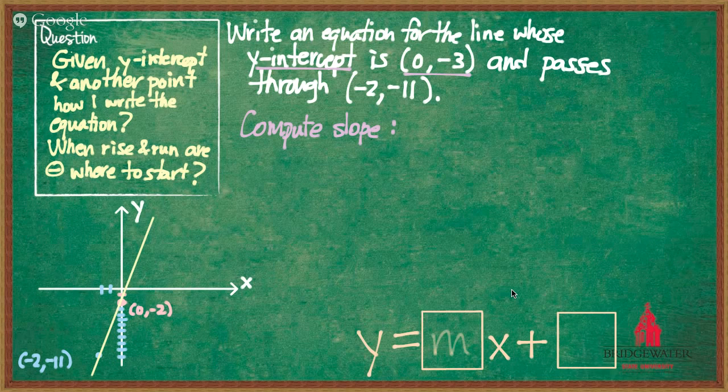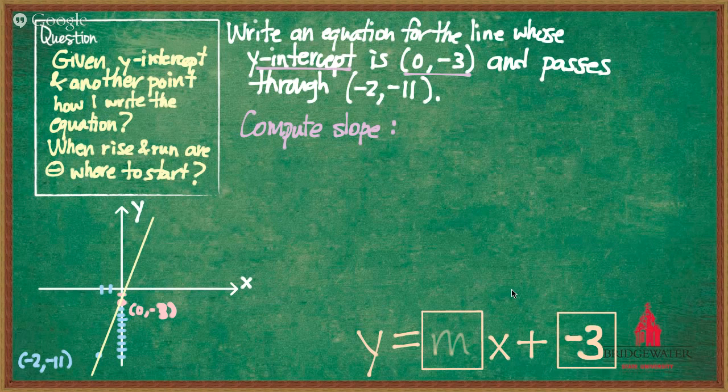We know in this example, because it was given directly to us in the problem, the y-intercept is -3. So we're just going to throw that right into the problem. And I'm sorry, I think I labeled this point wrong on the graph. -3. There we go. Okay, so as soon as we find out what the slope is, we're going to more or less be done. We just have to drop that slope into the m slot of the mx plus b format. So let's compute the slope.